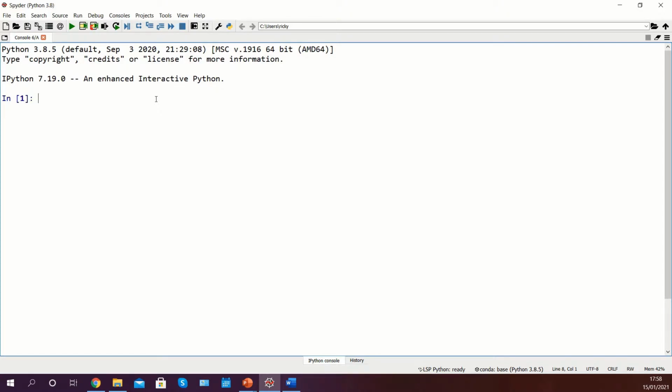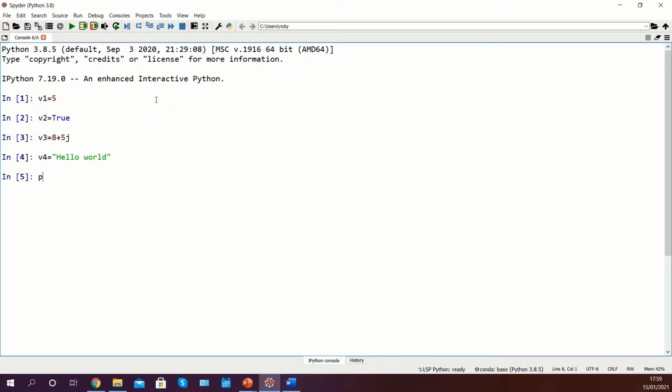Let's see some examples. Let's take v1 equals 5, v2 equals true, v3 equals 8 plus 5j, v4 equals, let's say, hello world. So all different types of variables.